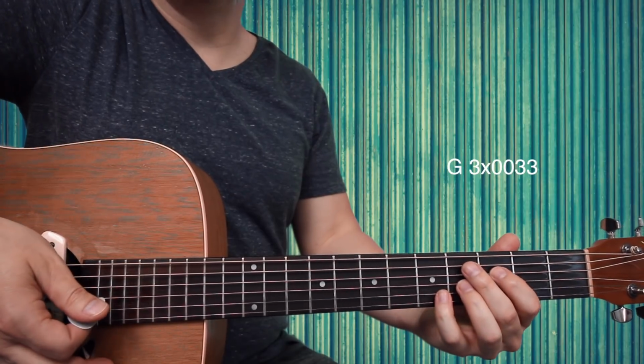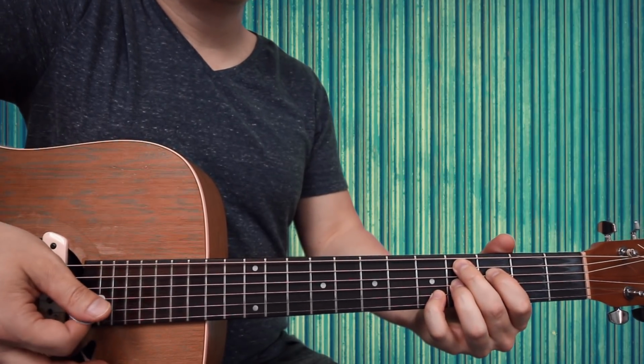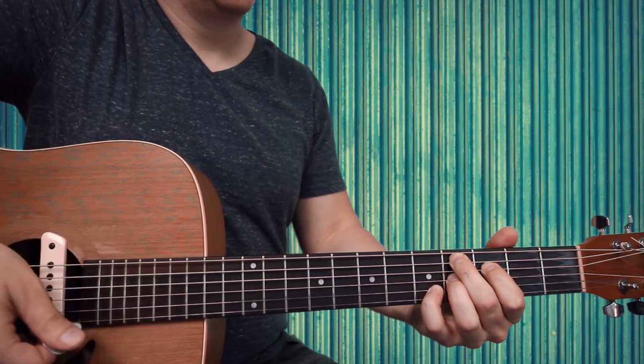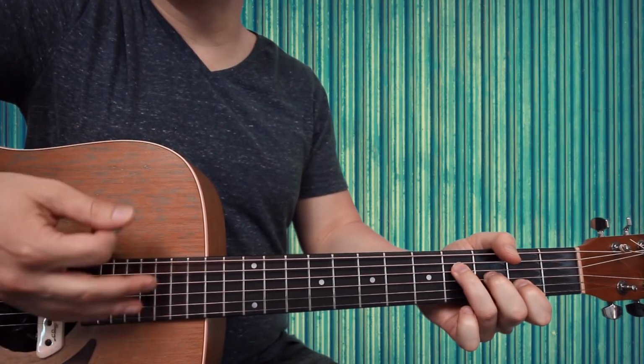Then we finish off with the same 2 chords, the 7 sharp 9 chord to the F sharp.